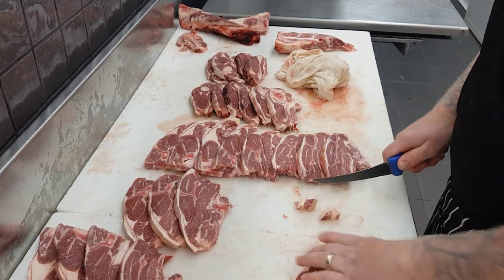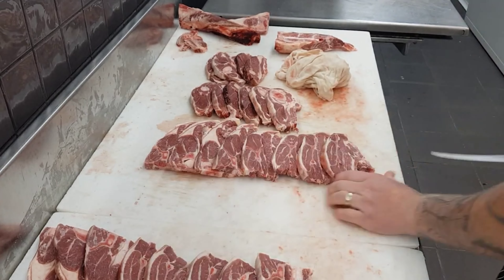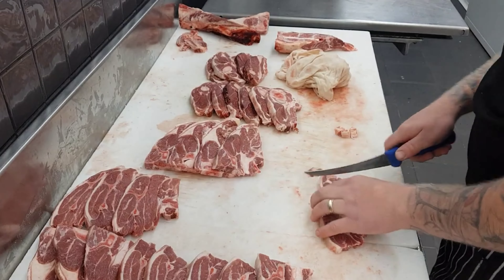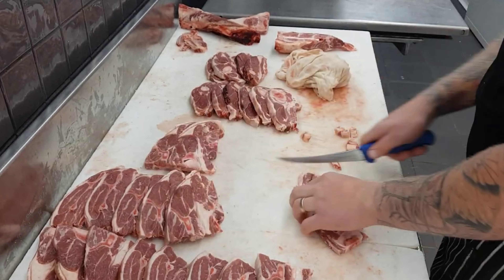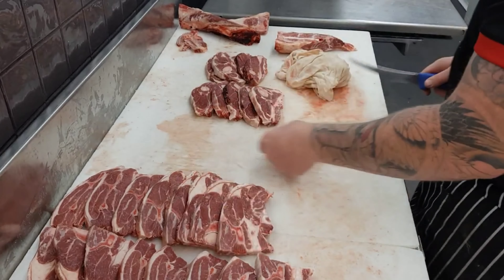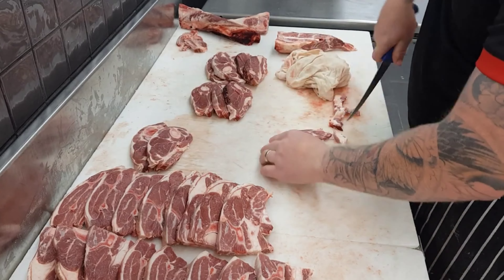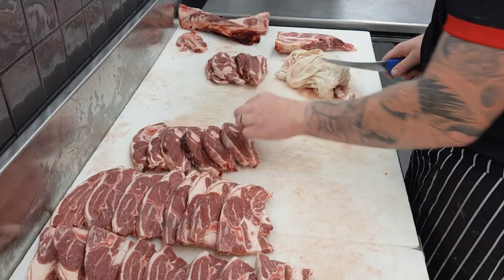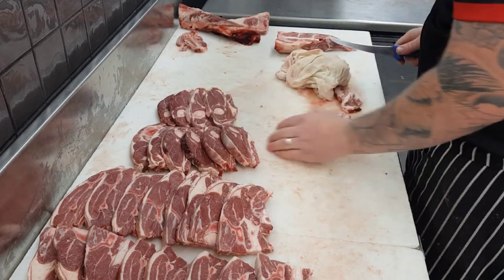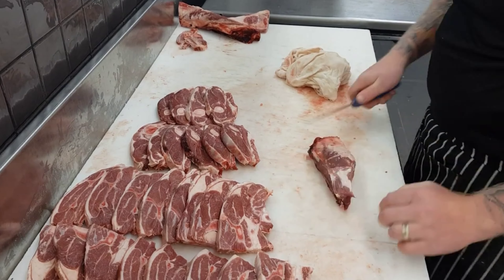Moving on to trimming: with your four quarter chop, there's not too much you want to cut off. You realistically want to do as minimal trimming as possible, as more trimming leads to more wastage. The one thing you can't go past is taking that paddy whack out — you can see I'm just knicking off the corner. The rest of the chop is not overly fatty and doesn't need trimming. The round bone chop will be even simpler — ideally you won't have to trim it at all, as taking that first little knick of fat off when cutting on the saw avoids any trimming underneath.